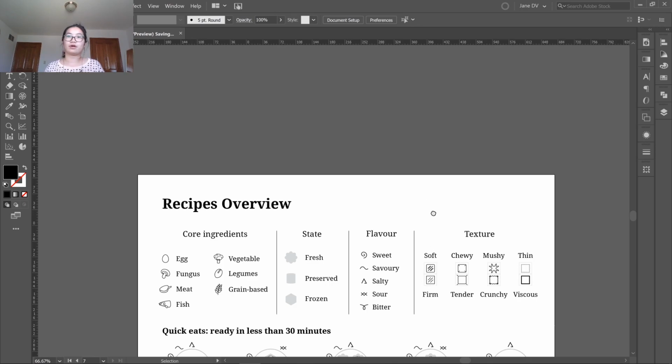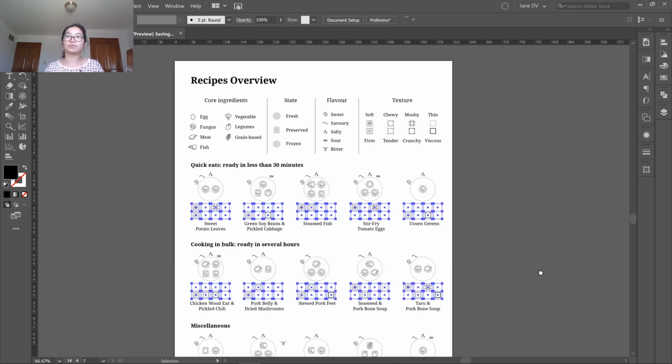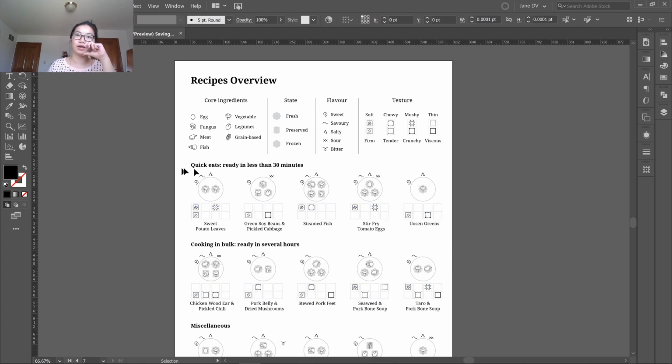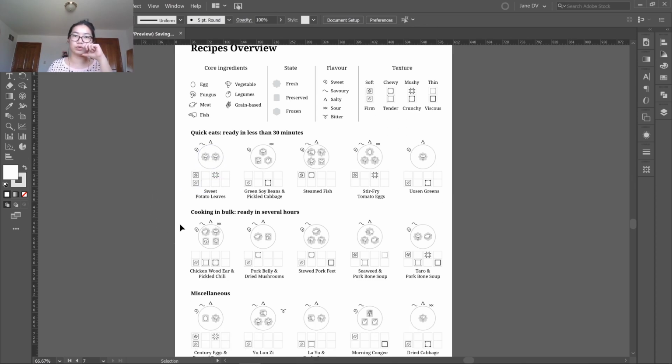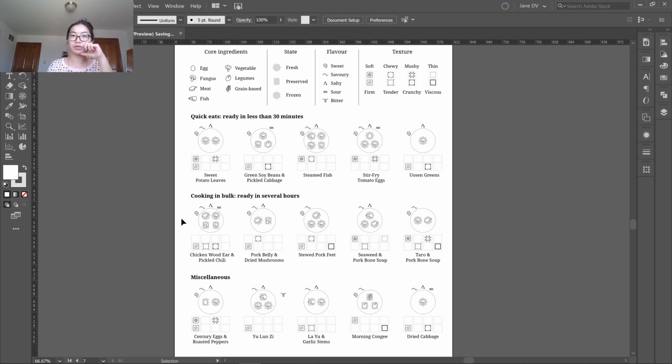The way I've organized this page, there's a lot of work to do still. I said there'll be a section where it just shows things you can make in under 30 minutes. And I think time is the most important factor you consider when you're cooking something. Do you have the time to make it? If you don't, you can make something for the meal you're about to have with under 30 minutes, right? These are things you can make really quickly if you have the ingredients on hand.